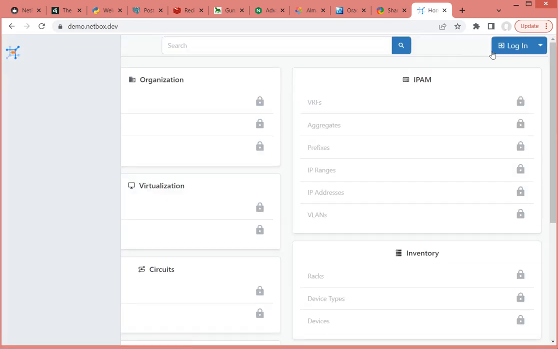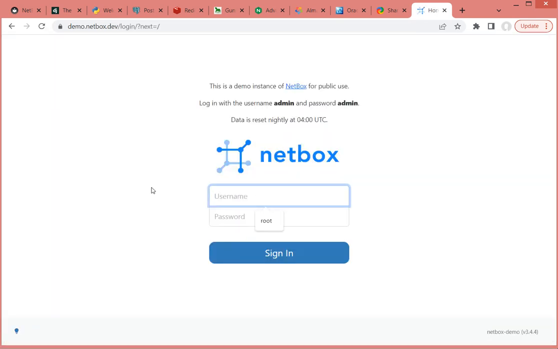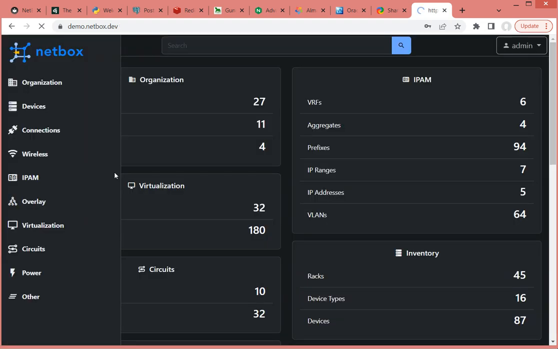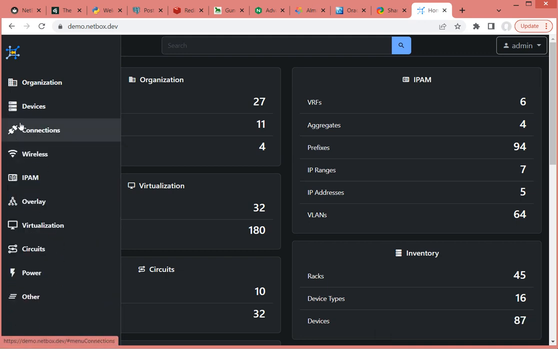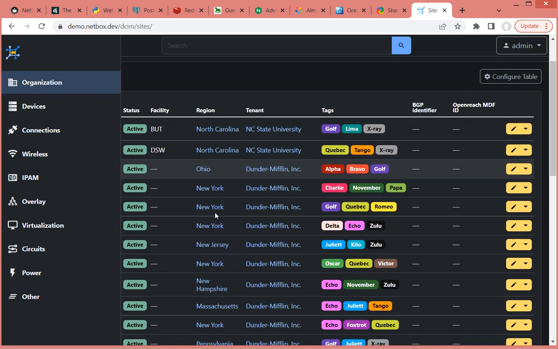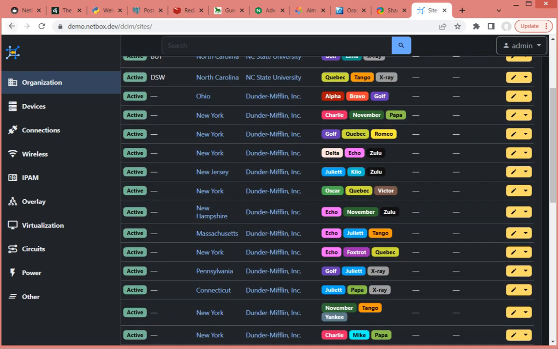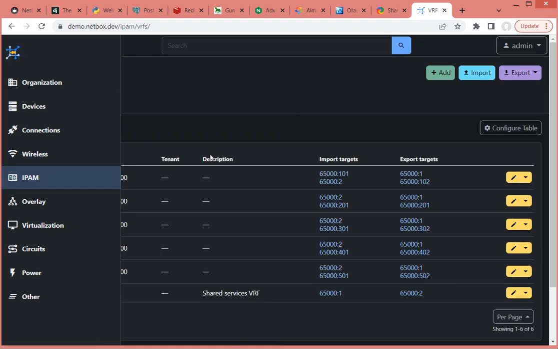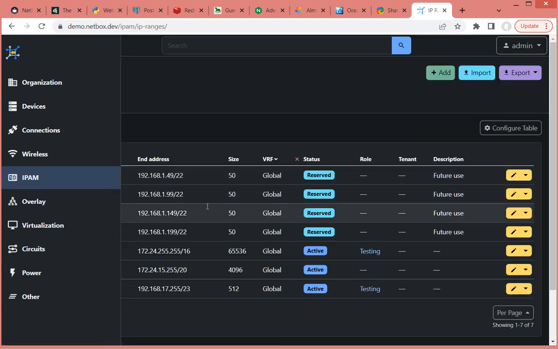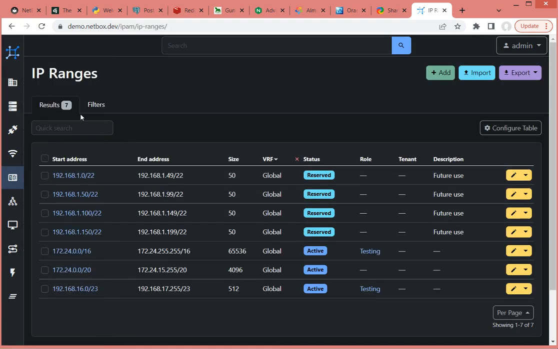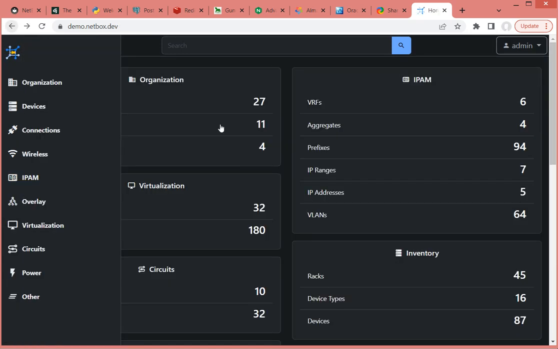In the site for Netbox, you can actually have a quick test drive of the admin interface. You can run this one just to get familiar with the tool and see what it looks like, to see organization, devices, and configuration of wireless connections, direct access, and eventually to see what you have listed in different kinds of locations and tagging, create associations, VRF in your network if you're using VRF, some route identifiers, some IP ranges, IP addresses. It's going to be a very, very useful tool that will let you accommodate some of those requirements.